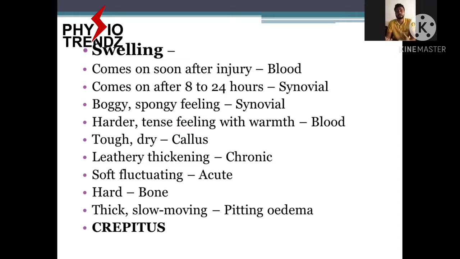One is the elderly population, because the articular cartilage has been damaged and the bony fragments are coming together. There is friction, and that is the sound you are hearing. Another condition can be certain metabolic conditions of the bone, which make the bone very brittle, for example vitamin D deficiency or calcium deficiency, because of which there is friction between two particles of the bone, which makes this abnormal sound of crepitus.